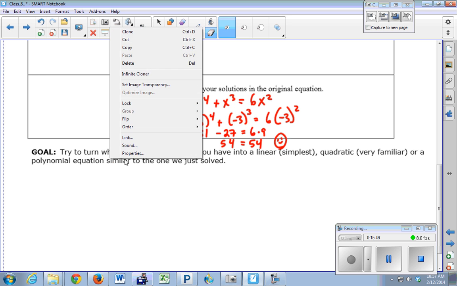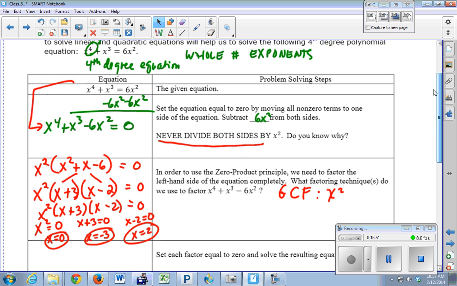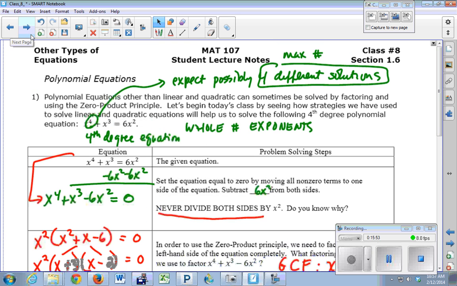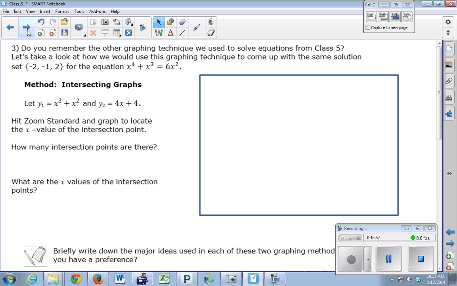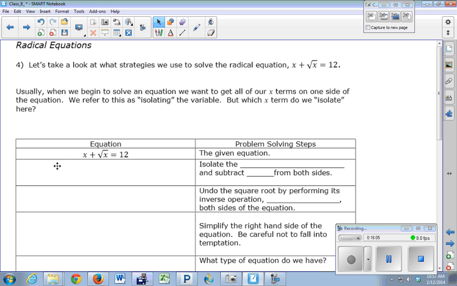All right, so what else are they going to throw at you in this section? Well, I'm going to skip the calculator stuff for now. I want to just get to a couple of equations, and then we're going to work on our own, and then I'll come back and do the calculator stuff. So let's take a look at the other type of equation, radical equations. These aren't too hard to recognize.